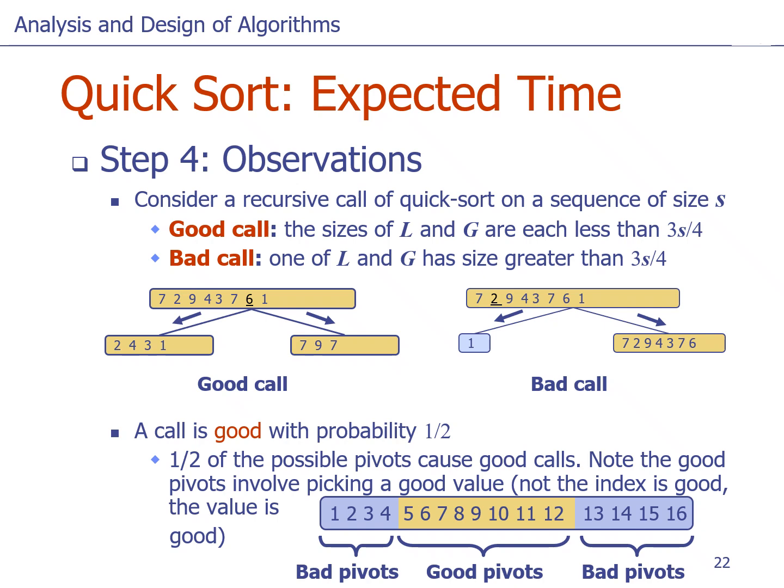Now let's go back to the issue of what is a good call and what's a bad call. Okay, now here is the thing. We are going to expand our understanding of a good call. There is good and there is ideal. Ideal or perfect is you get exactly the value that lies in the middle in the sorted version of the array that you're trying to sort.